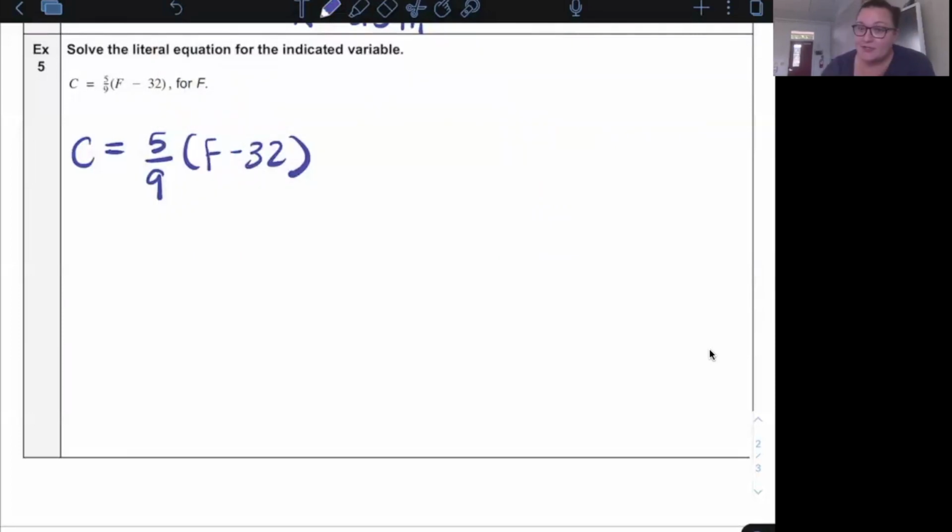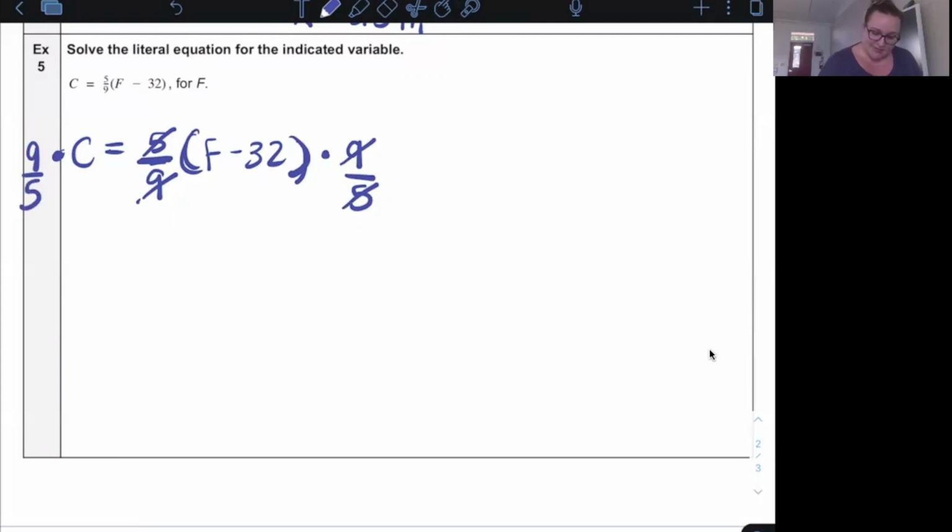So what we're going to do is we're going to cancel the fraction. Well, what does this fraction bar really mean? It means division, right? So 5 is being divided by 9. So how do I cancel divide by 9? Wouldn't I multiply by 9? Then 5 is being multiplied by this. How do I cancel multiply by 5? I divide by 5. So what happens if we multiply a fraction by its reciprocal? Well, what's 5 divided by 5? It cancels, right? What's 9 divided by 9? It also cancels. But what I do to one side, I have to do to the other. So don't forget to also multiply this side by 9/5.